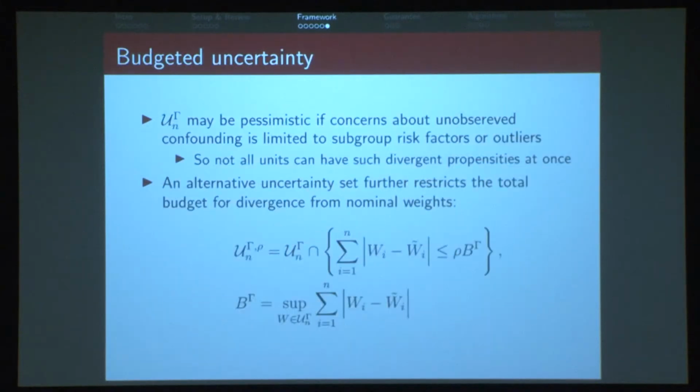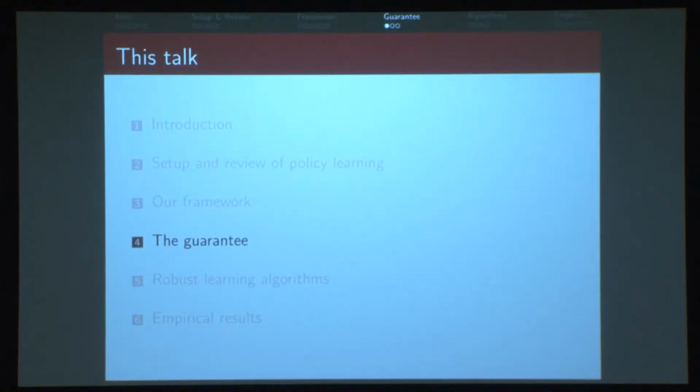Okay, so there are other ways to construct the uncertainty set. I won't talk about this alternative approach, but generally the procedure is generic, right? It's for any uncertainty set. Here I've proposed one way to devise the uncertainty set. So I've described what the approach is, I've defined it, but I haven't told you yet what I can say about it. Is it good, is it bad, and how do I actually solve it? Okay, so how to actually solve it is the question of algorithmically, how do I learn these policies? But for now, let me talk about, having defined what pi bar is, what can I say about it? Is it good or is it bad?